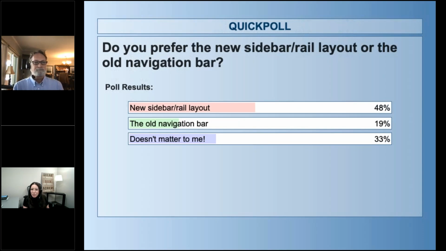All righty, so do you prefer the new rail sidebar layout or the old navigation bar? 48% with the new sidebar rail layout, okay. 19% with the old navigation bar, 33, it doesn't matter to me.